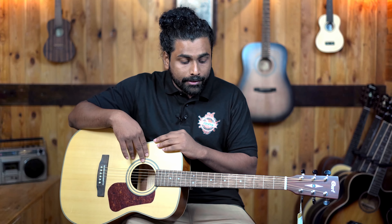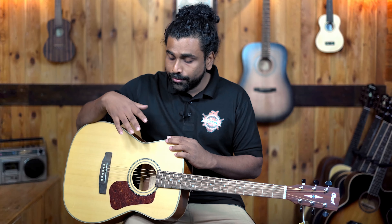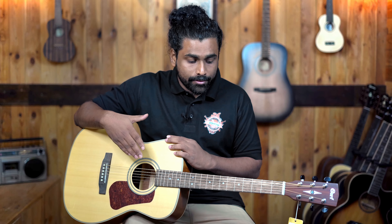The second main difference is that the Earth-60M is a dreadnought shape, while the L100C is a concert shape without a cutaway. So if you're looking for a comfortable guitar with a very bright sound, the L100C is definitely a good choice. But if you're looking for a big, warm-sounding dreadnought guitar, the Earth-60M is a very good choice. Both have totally different wood specifications and sizes, so this is not a direct comparison but rather to help you choose which guitar sounds and feels right for you.